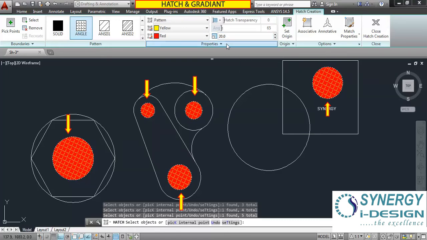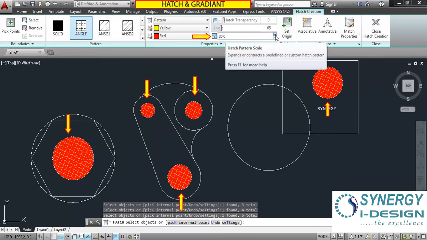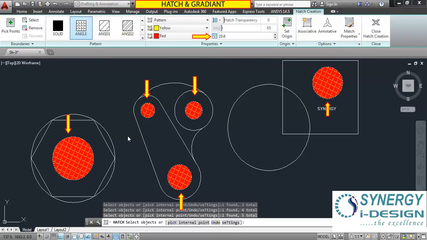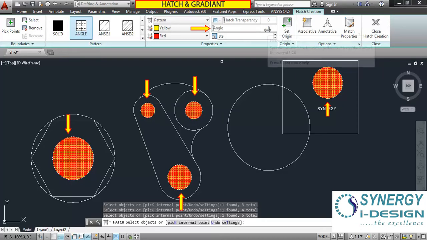By increasing the scale we are increasing the size of the square of the pattern, and reducing the scale will reduce the size of the square. This is the effect of scale. Now I am putting 0 angle.